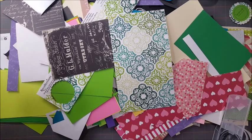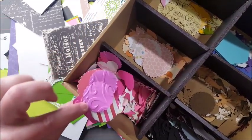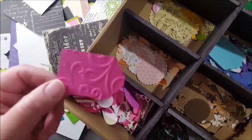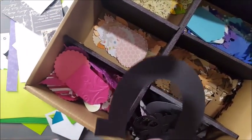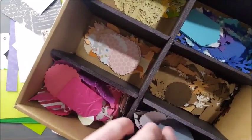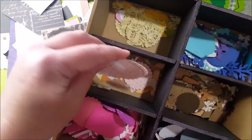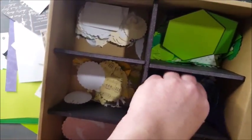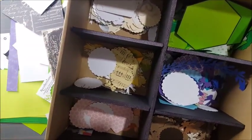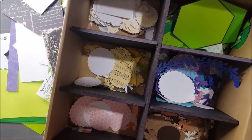And then after all of the die cutting is done, I made this box and I'll show you. It's color coordinated, but there are different pieces of stuff in here. I also like to emboss some of these papers before I do the cutouts. There's black, and there's a whole bunch of things. There's even a horseshoe thing here from St. Patrick's Day. I had this box left over from a package. I can't remember what package it was, but there's just a bunch of color-coded die cuts in here that I have used for my scraps. These are all in here, and I will share these in pocket letters and stuff like that too. So if I don't have anything extra, they'll get this stuff from the box.